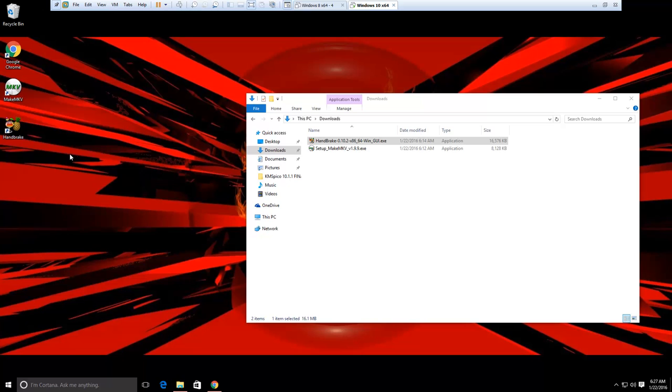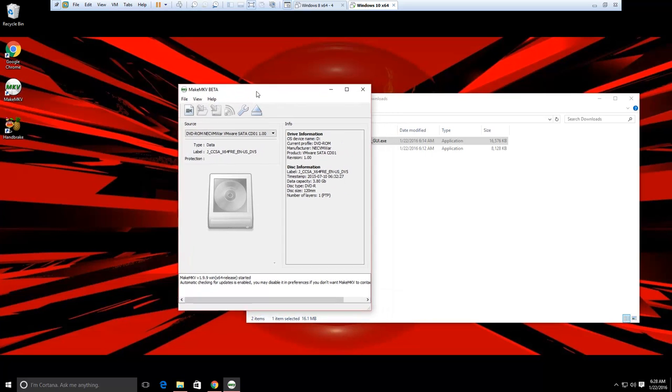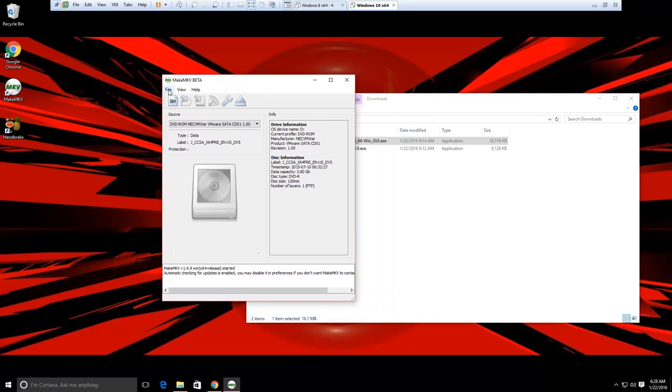So the first thing we're going to do is run MakeMKV, and I have a DVD in there now, which I think is Mr. Deeds. What you want to do is go to File and then Open Disk.